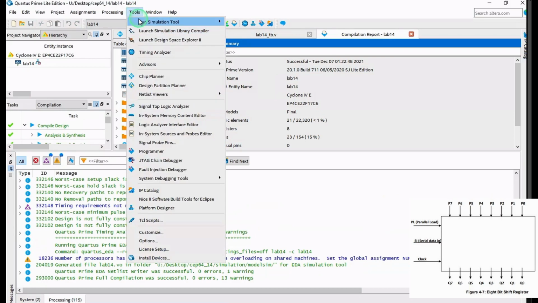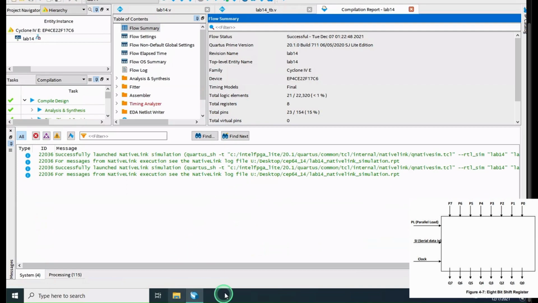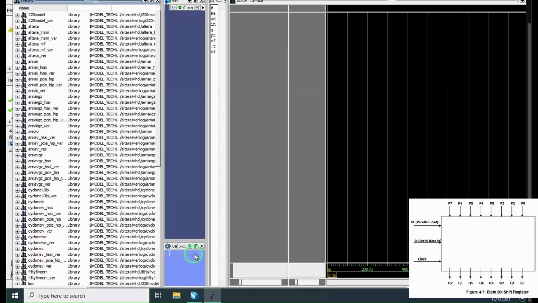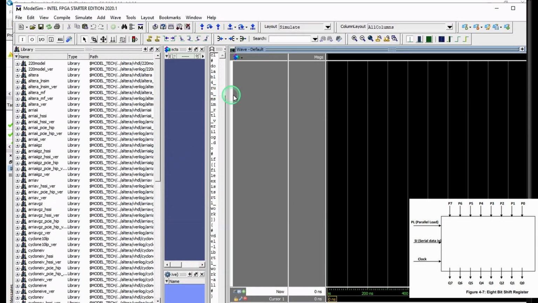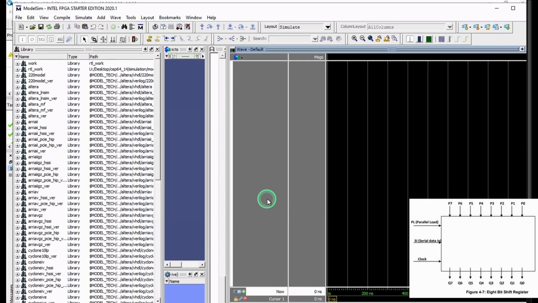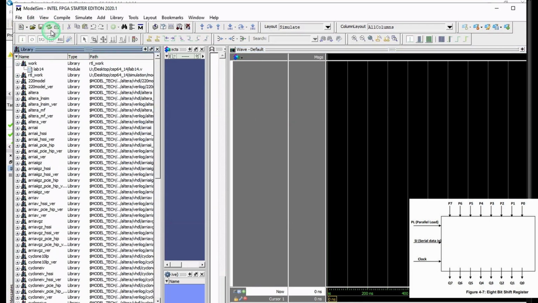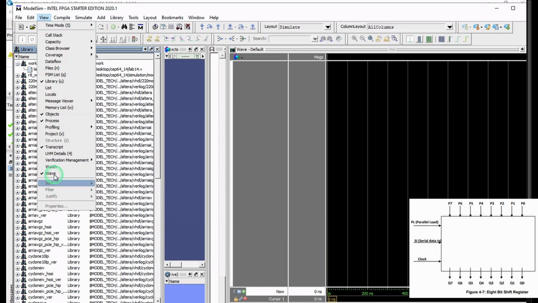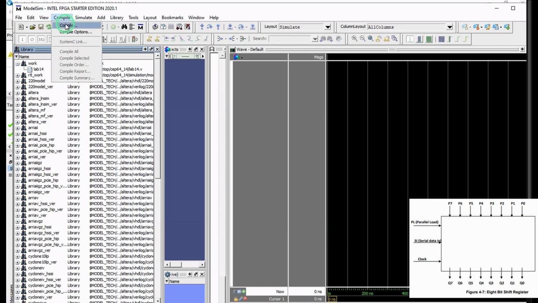I'm really happy. We're gonna go to Tools, Run Simulation Tool, RTL Simulation, let's go! And the feather will pop up. It's gonna pop up right now. So we're gonna click that little feather. I did kind of mess up the format of this, but don't mind that. As long as we have our waveform, and if you don't have the waveform, you click View, and then you select Wave down here.